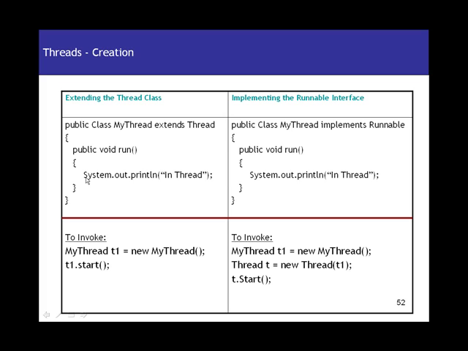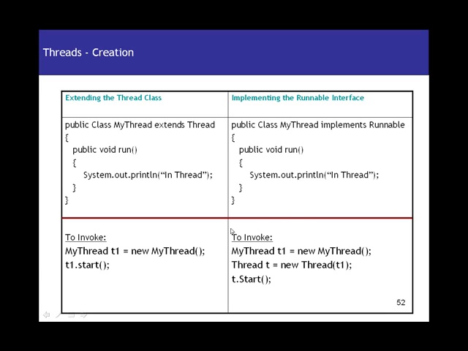It appears that you're having a multi-threaded feature there, right? But if you say t1.run, this will simply call the run method in your thread class but not treat this as a thread and does not start a new thread of execution. In fact, it will simply continue in the same stack as if it was a normal object. So even though you have the thread features and abilities, you need to use that in the right way to make use of it, right?